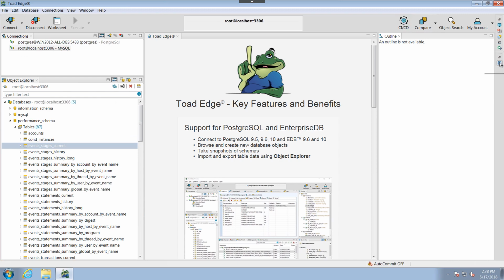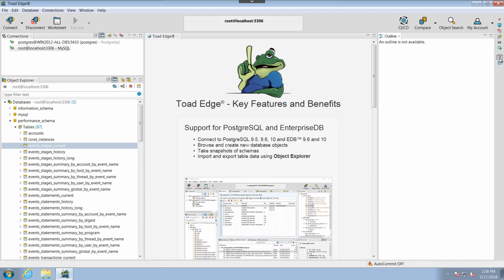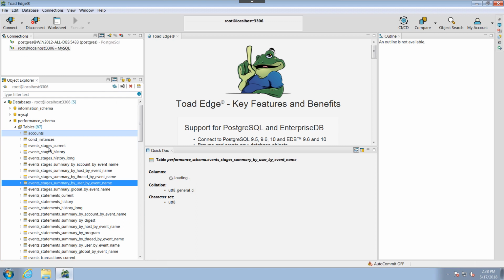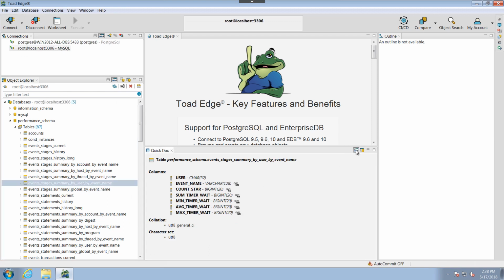So for instance, if we open up our QuickDocs, let me actually go ahead and restore it. Anytime I select something in the Object Explorer, it will update in the QuickDocs. So for instance, if I wanted to keep looking at this object while I navigate through or work in the worksheet, I can uncheck this. So now, as I'm navigating through, this object will stay up if I wanted to look at it. And I'll go ahead and link it back up.